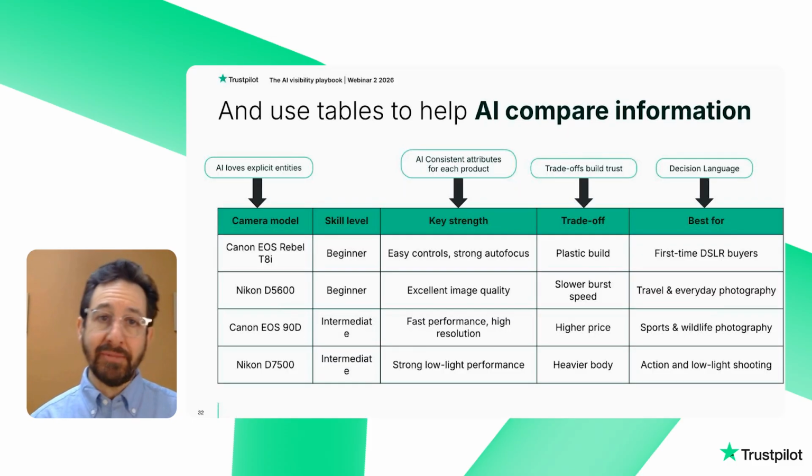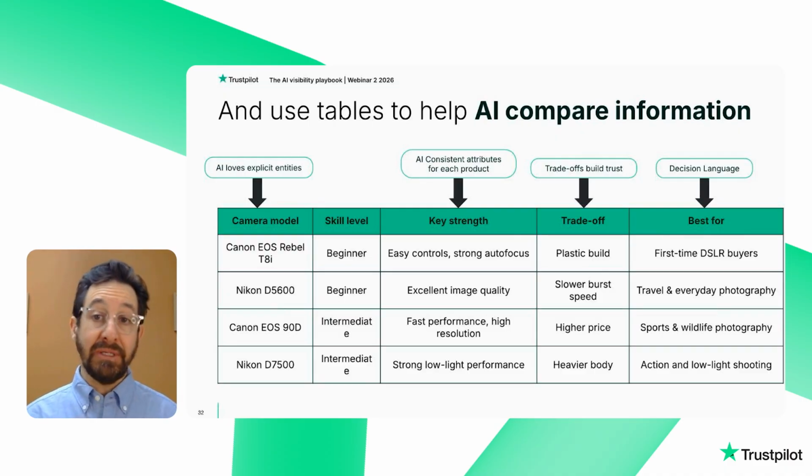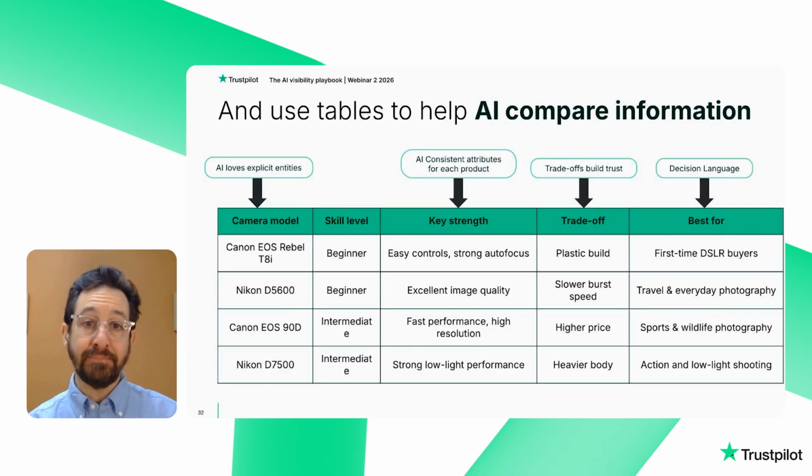Another great way to think about content formatting is tables. We talked about the evaluation stage, people doing comparisons between products and services and features. Tables are a great way to show the relationship between pieces of information, right? And so, again, these technologies are going to consume and they want to compare. Anything we can do to format our information in a better way to make it easier for them to consume it is going to be really, really helpful for them.